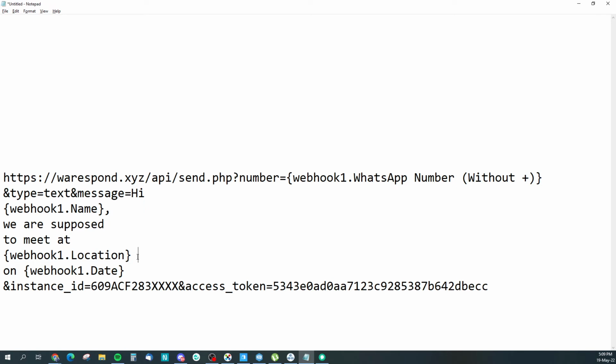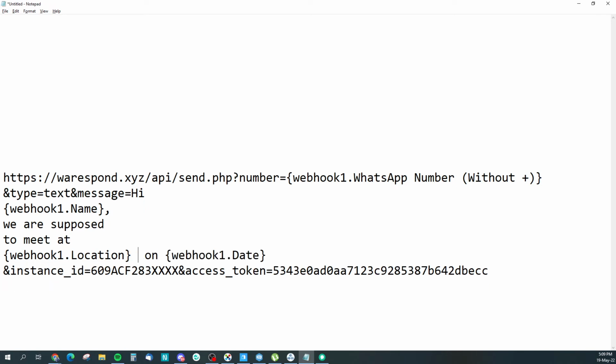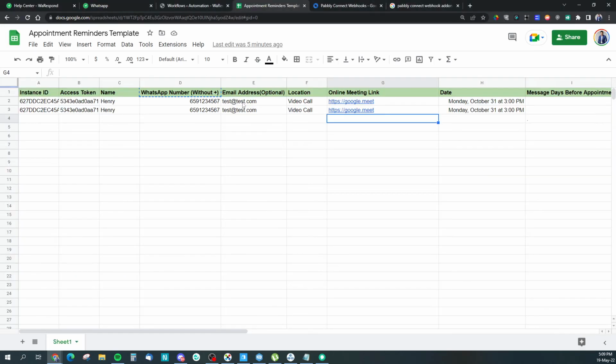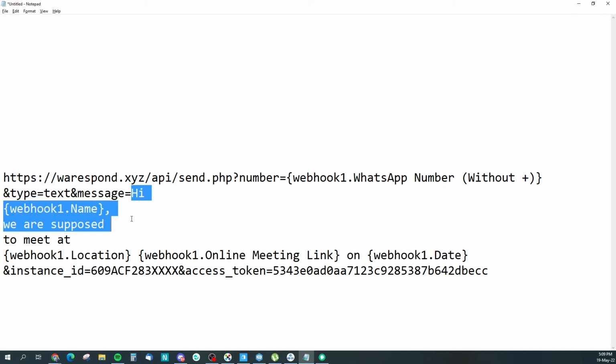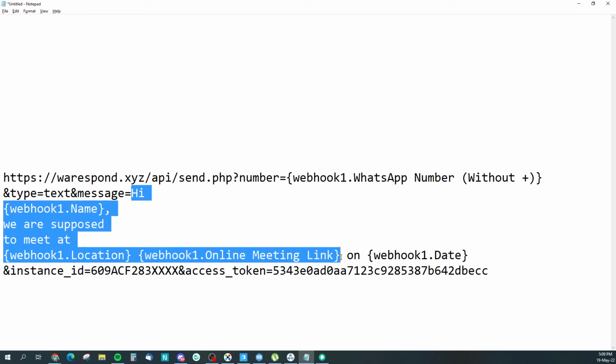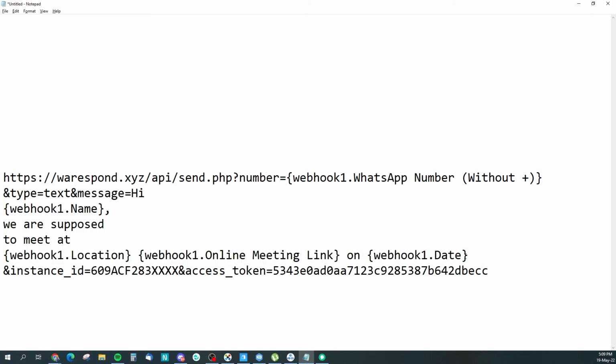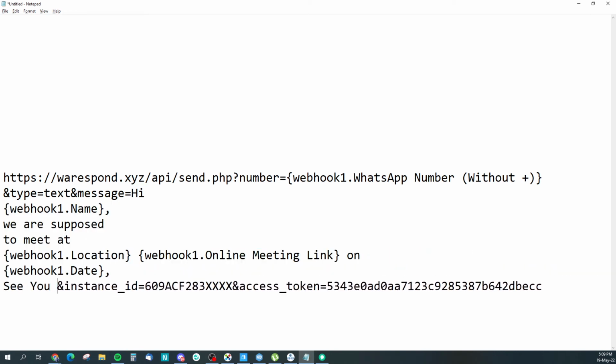If you want to, you can put in the online meeting URL right here. So you just put in online meeting link, and then you close the brace. So hi name, we are supposed to meet at this location. This is the meeting link on this date. Okay, see you soon. Then next is your instance ID and access token, right?